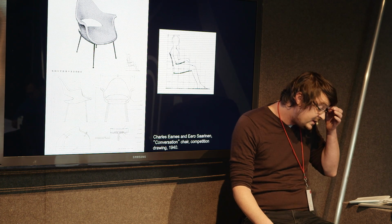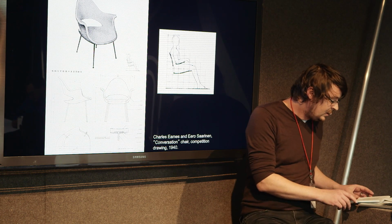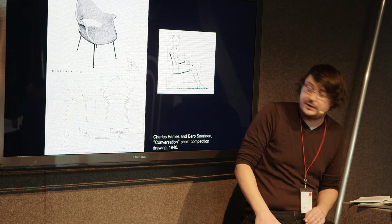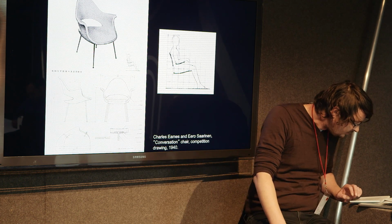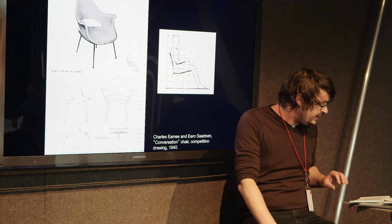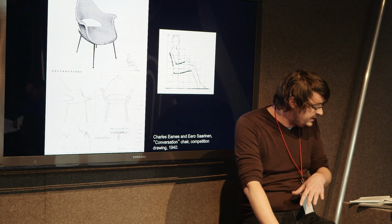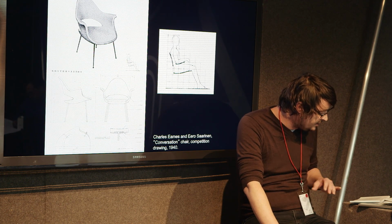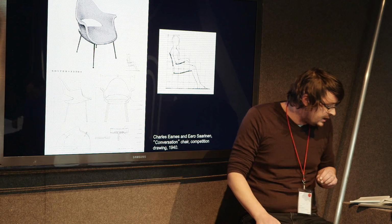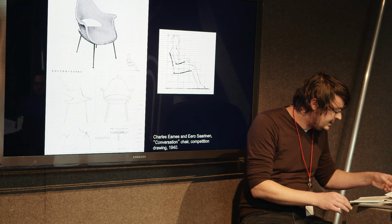The drawing includes an elevation drawn on a grid of a human figure and the continuous lines of contact with the surfaces of the chair. All other structural apparatus, notably here in the drawing that I'm blowing up for you a little bit here, the legs. All the structure is omitted, leaving only the chair and its putative essence as surface. This approach to designing in profile, coordinating the shape of the chair to the postures it must sustain, as we've seen already in a lot of examples, has this long pedigree before. But where Noyes and Eames and Saarinen would take it is kind of where I'd like to turn our attention now.